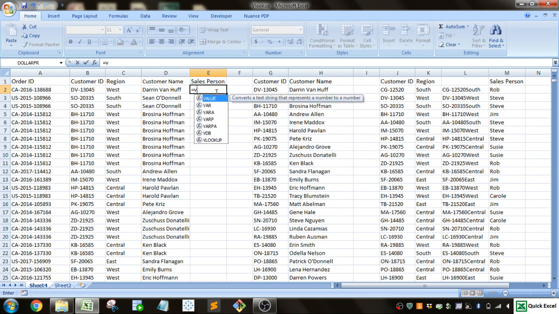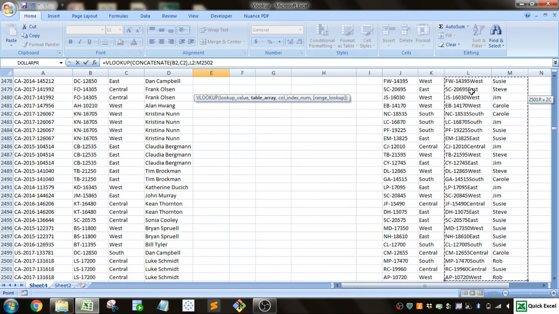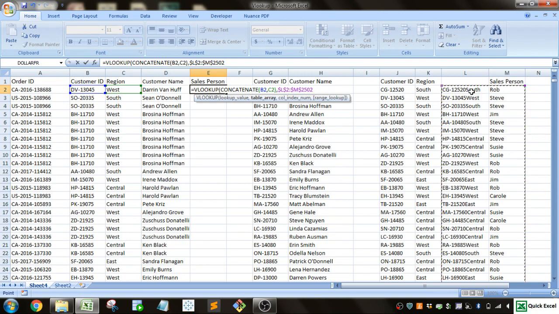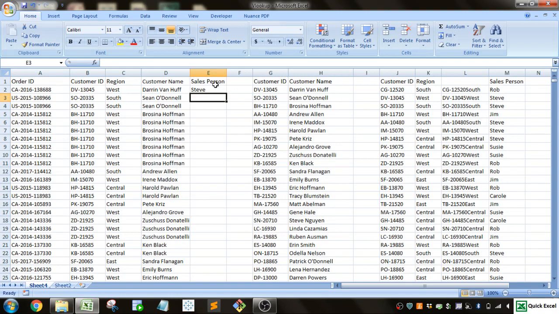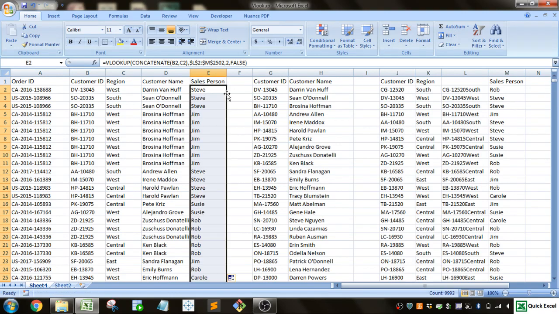So we've got a unique key here now. And now if we do the VLOOKUP across 2 fields, we'll do basically the same thing with our main table here. We'll use concatenate on customer ID and region. And then again, we're going to select the table here. We're going to lock those cells, and then this is the first column. Second column has the data we want, so we're going to select 2, and we're going to choose false. And if we fill that down, we can see we've added the salesperson information now.